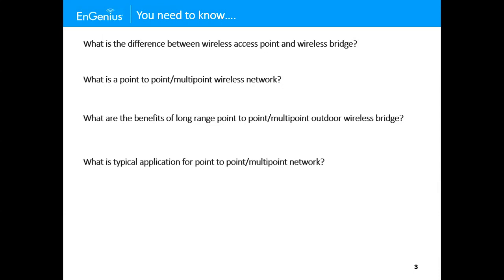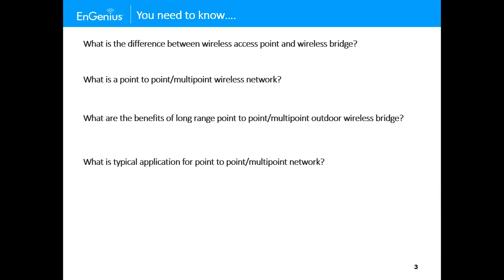So what are the typical applications for point-to-point and multipoint networks? The typical application is connecting two or more buildings together to provide a single network, or a fiber replacement. Fiber costs a lot, so you can use point-to-point to replace the fiber.